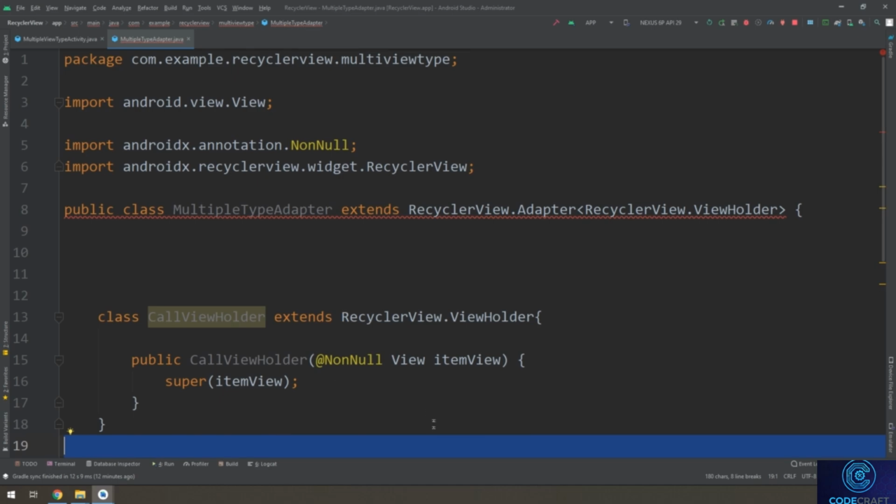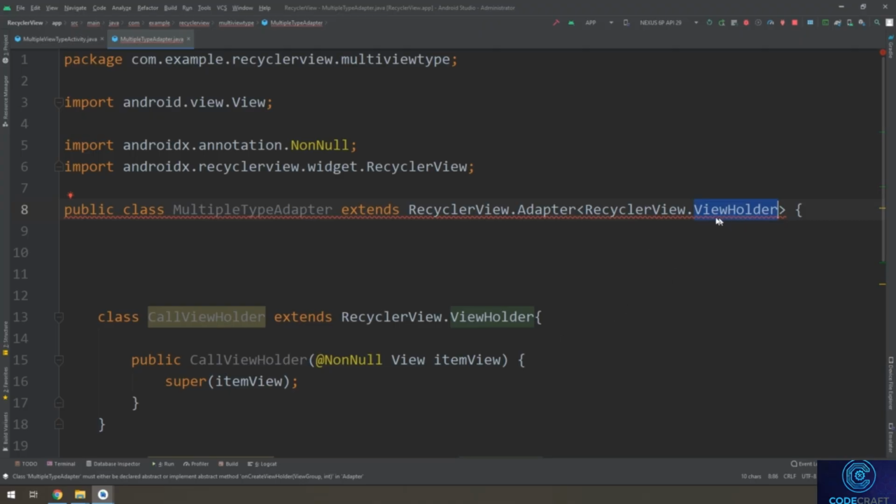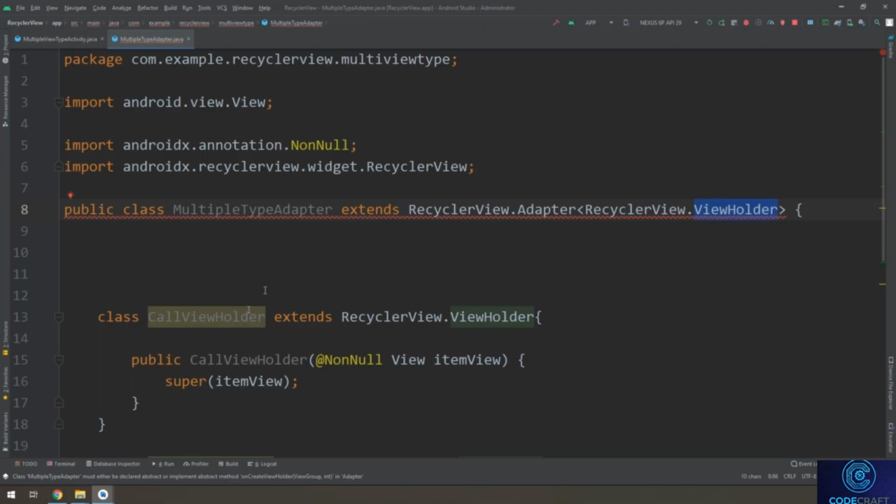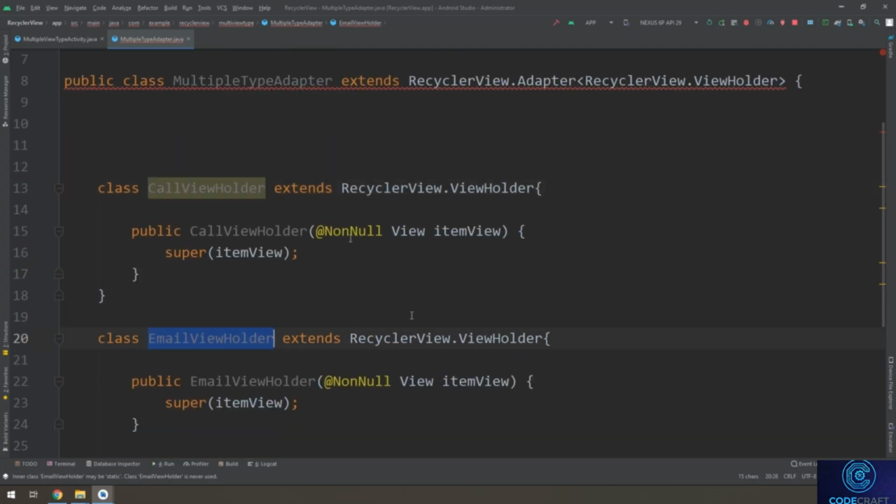For that, we didn't specify here which view holder we are going to use. In the previous videos we used the call view holder like this, but now we have two view holders, so we don't specify here which one we are going to use.